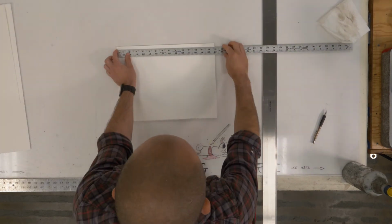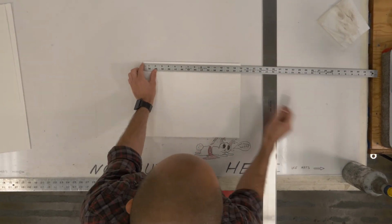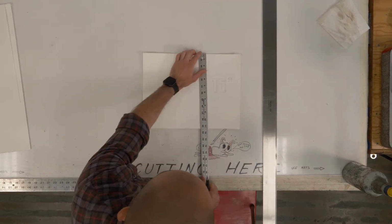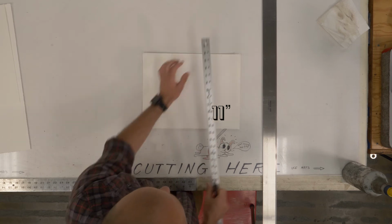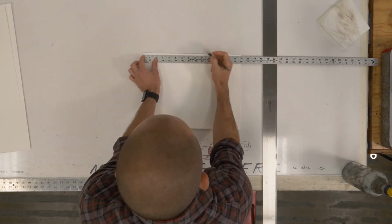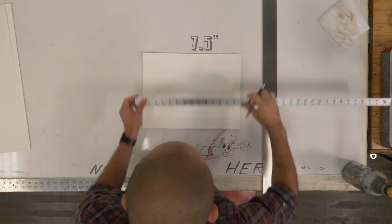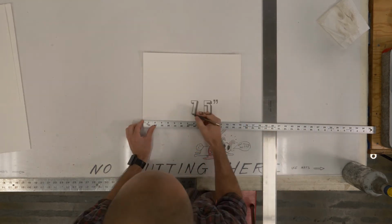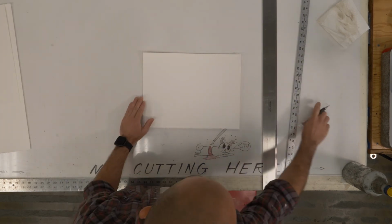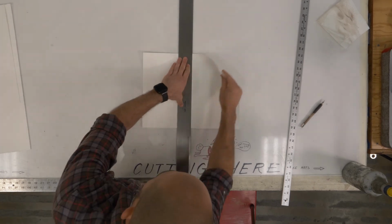And you will also need to tear down as many sheets as you need for whatever your edition size is. So if you're printing an edition of 4, it's probably good to have at least 5 or 6 sheets just in case there's errors in printing. Here again, I'm tearing this next sheet down in half again to 7.5 by 11. Once we start getting much smaller than this, your paper size is pretty small and your image size is pretty small if you're considering borders on your image.